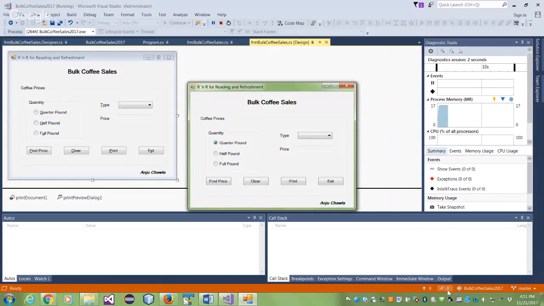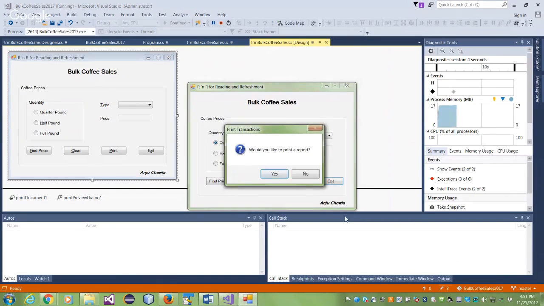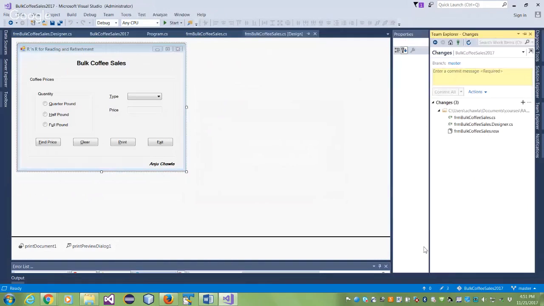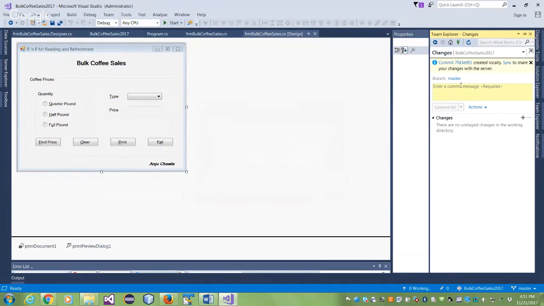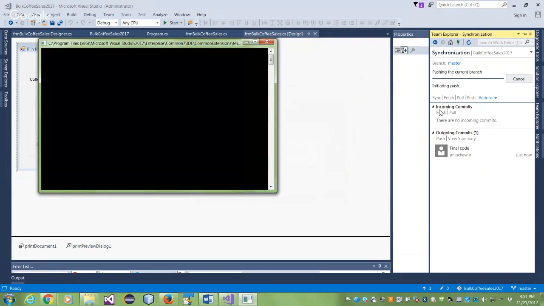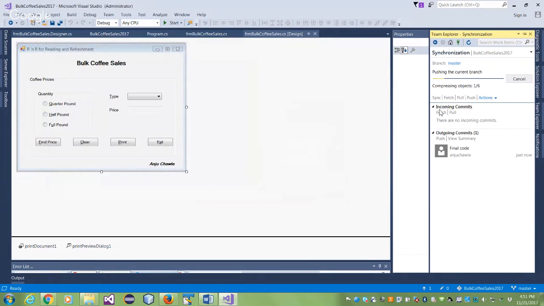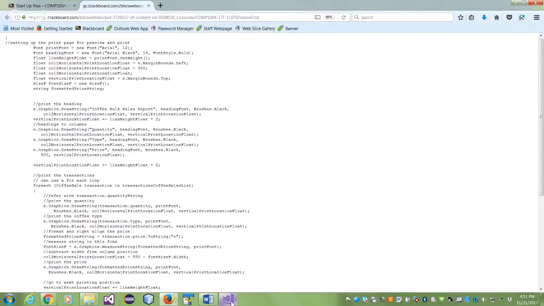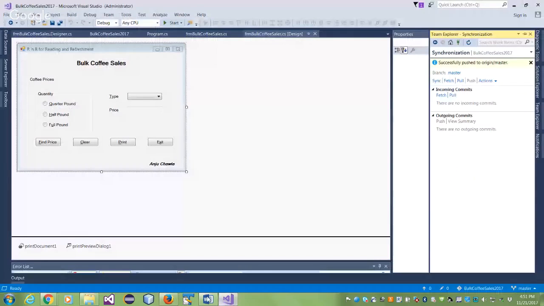Okay. So let me do this. Let's commit it. So this is your final. And let's sync it. And push it. Okay, so everything is available on GitHub, but I still have to figure out this thing, and I'll have to Google it. I don't know why it's not working, and then I'll let you know, okay?